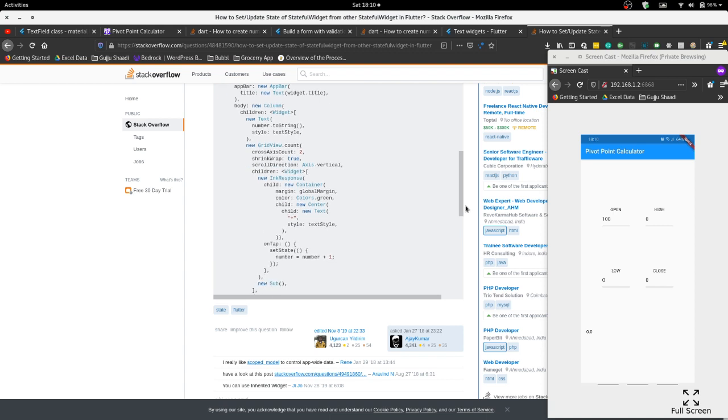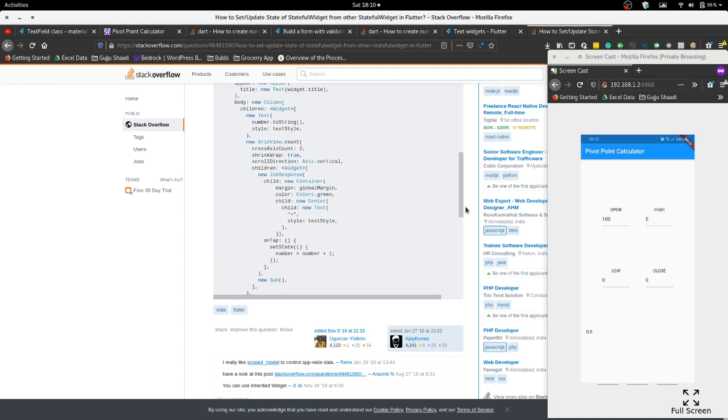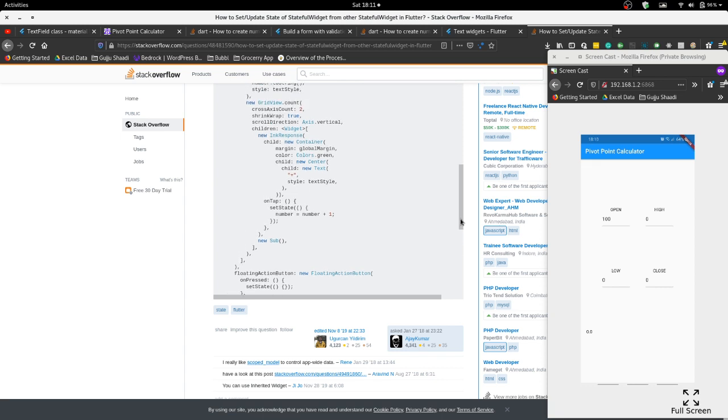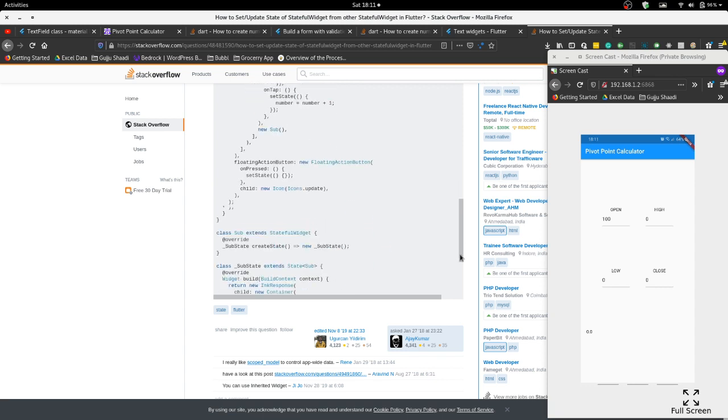We have a title, we have increase response, we have this grid, something called, oh yeah, they have used grid. Scroll direction, horizontal or vertical, okay, good.